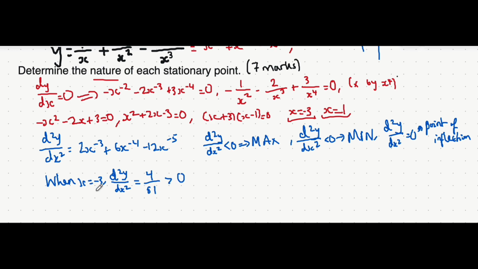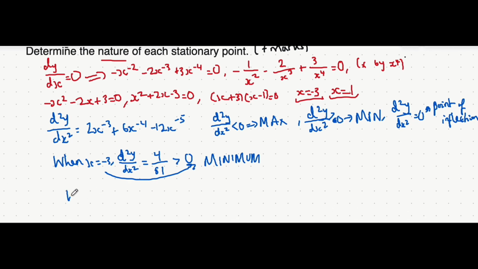And the fact that it's greater than 0 means that when x equals minus 3, we know that that's the stationary point because dy dx is 0. And on top of that, because the second differential is bigger than 0, that means that... Oh, sorry. This should be a bigger sign. This is a minimum. Yeah, very sorry about that. If d squared y over dx squared is negative, then it's a maximum. If it's positive, it's a minimum.